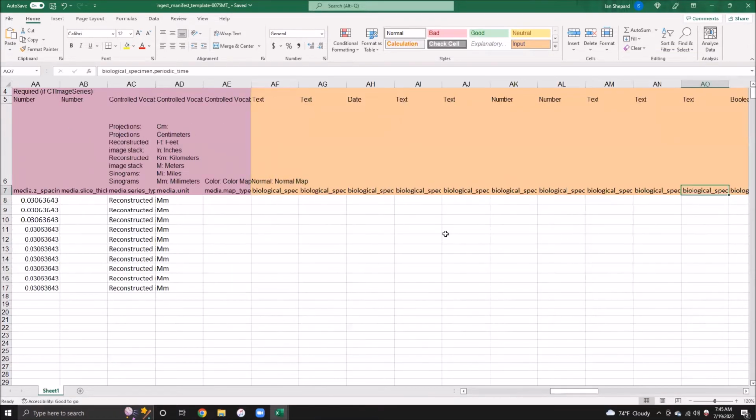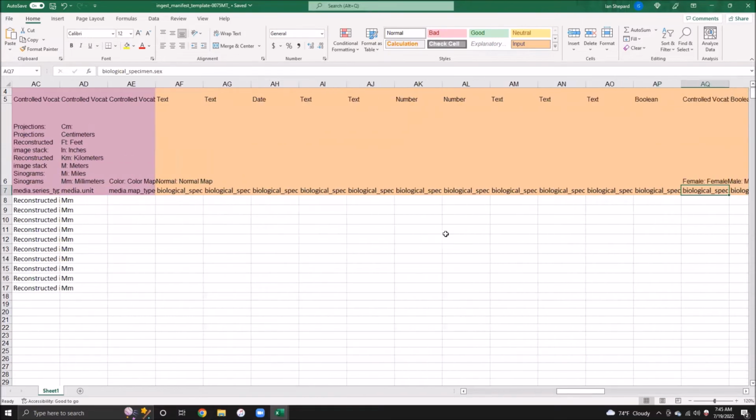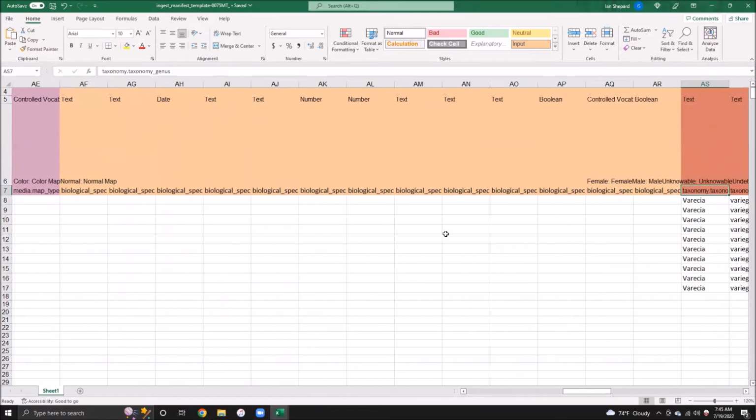And then again, you see biological specimen information. And this section is for filling out a completely new biological specimen record. Now, during the manual upload process, you know that you have the option to either search Morphosource or search IDIGBio for a record that has already been created. And if you don't find a record, you then have the option to create a new specimen record. That is what this section is for, filling out the information completely new.